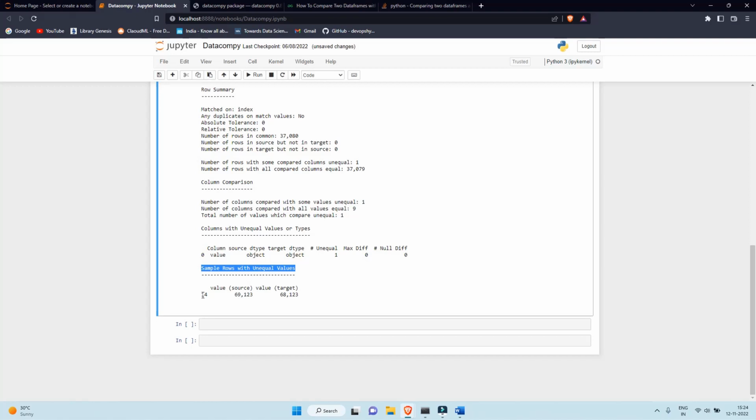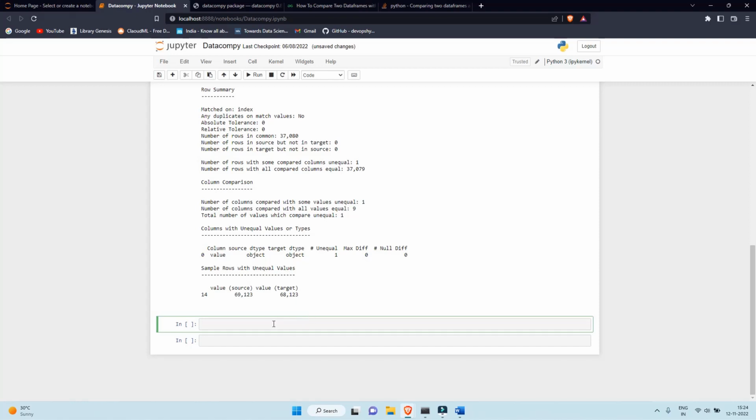You can see on row number 14, the value in the source is 69,123. The value in the target is 68,123. So there is a difference in value, right? So to see the result, okay, it is already done.